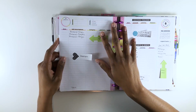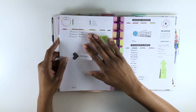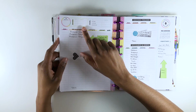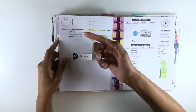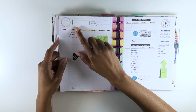announcing that I was going to do a budget to make sure he was cool with me basically exposing our finances and stuff. So he said yes, but not his profession, like his exact profession. So I'm going to respect the man's privacy, and I hope you guys will too. But I will let you know that he works in the medical field and he works 12-hour shifts. So 4 of those hours are overtime. So if he takes a day off, that 4 hours of overtime becomes regular time with his PTO. So he didn't work. So he gets paid for it, but he doesn't get the overtime. That's something I want to know.